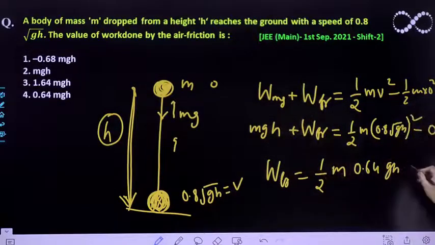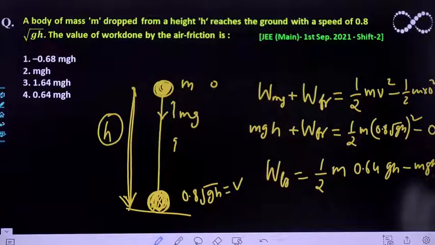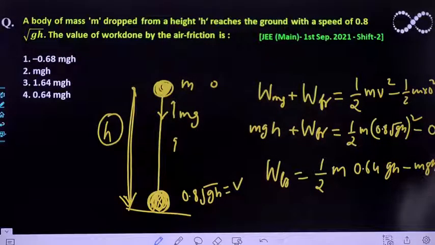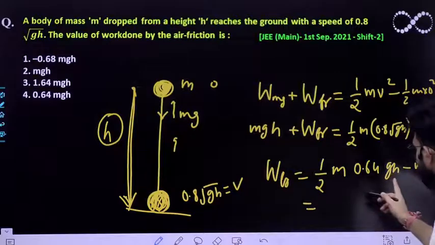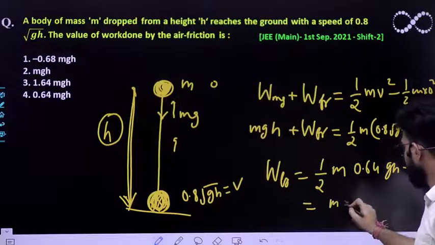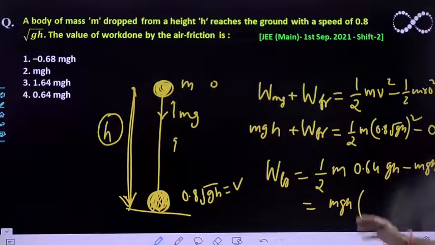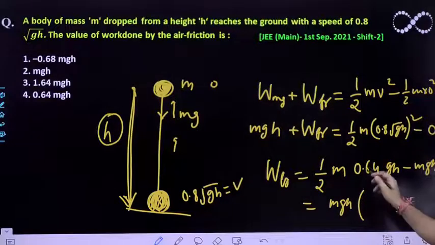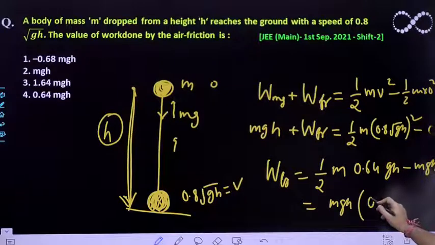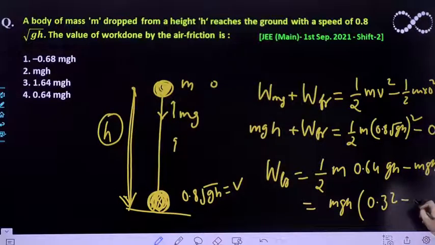This term comes over here so it becomes m into g into h. Again this would be equal to m into g into h. This can come outside because both terms have m into g into h. So eventually you will be getting 0.32 minus 1.